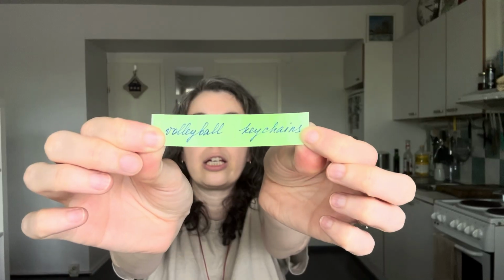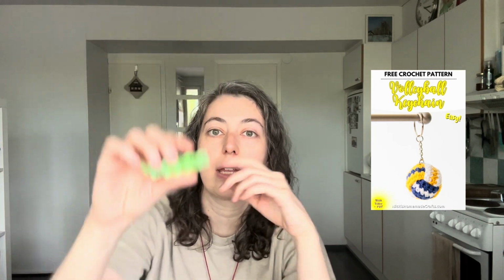The green one. What is it? It's crochet. Green is crochet. Volleyball keychains. Explanation: a lot of my friends and relatives play volleyball. And I saw many patterns, they are not even a pattern, it's just 3 crocheted stripes that make a volleyball, white, yellow and blue. So if you have the right colors, it looks just like a volleyball. And I want to make my friends these small souvenirs. When we meet, I'll give them to them. Okay, 2. The third one.